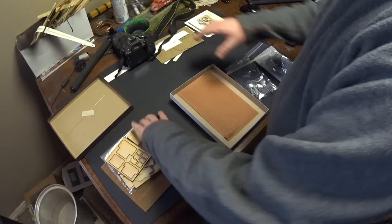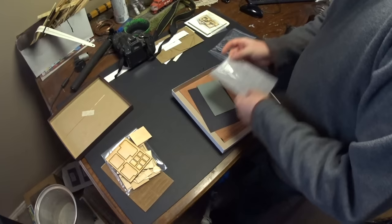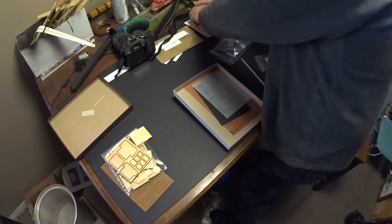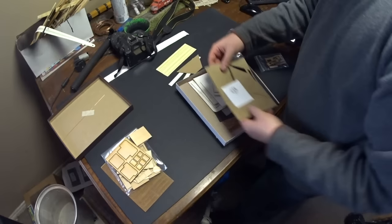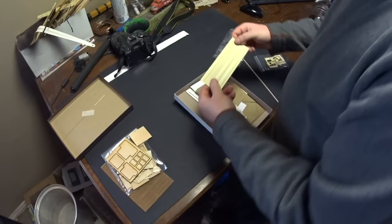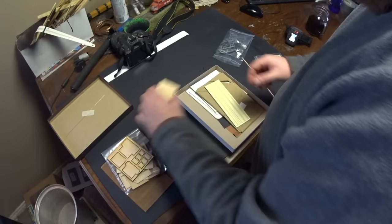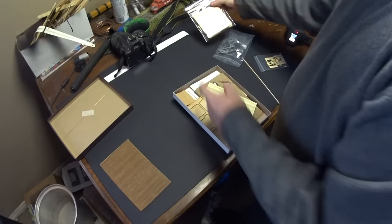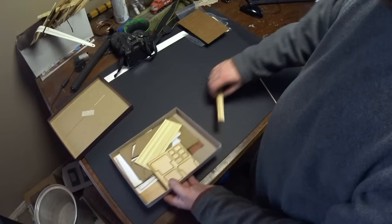Those laser-cut shingles are super realistic, and with just a couple of tricks we can make them look like the real deal — not painting one shingle at a time, it goes quickly. The laser-cut wood walls are nicely cut all the way through, so you don't have to use a knife and risk breaking the parts. All the parts fit nicely into the openings. The porch windows are a little loose and may need shimming inside to prevent light gaps, and the clock tower window is a little tight but manageable with sandpaper.